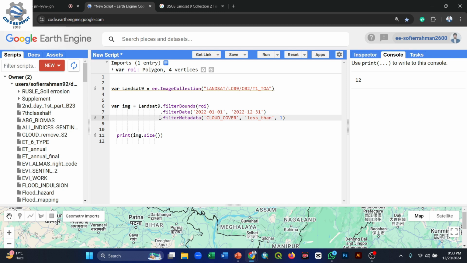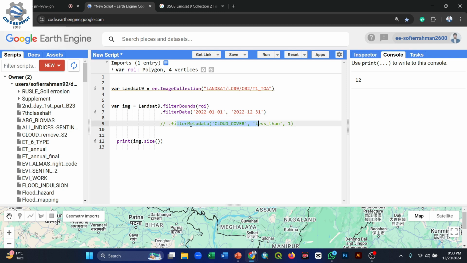Now we learn another way of filtering. Suppose you want to select only the good images. Now we use the sort function. Instead of the filterMetadata function, we now use the sort function.